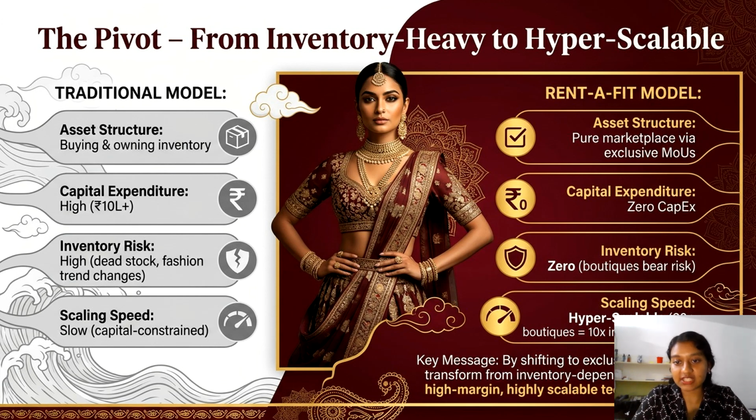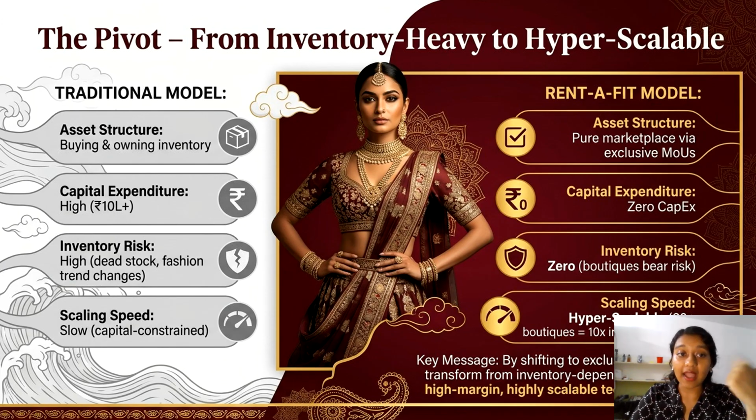So I have multiple versions and I've mixed up some slides just to show you how a better presentable slide looks. So this is the pivot from inventory heavy to hyper scalable. So what is the traditional model? The traditional model purana ho gaya, it's not working anymore. That's why it's faded in gray. Whereas Rent-A-Fit uses this highly textured jewel maroon tone because it goes with the girl's outfit, and obviously a lot of ethnic wear looks really good in maroon and golden to give that regal and royal vibe.